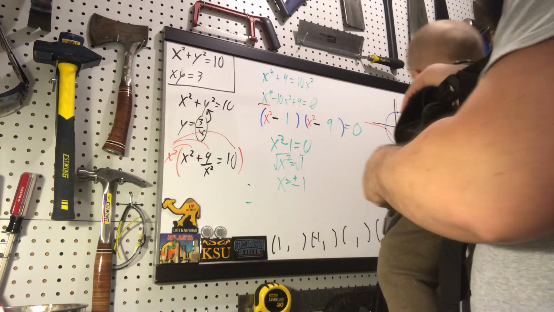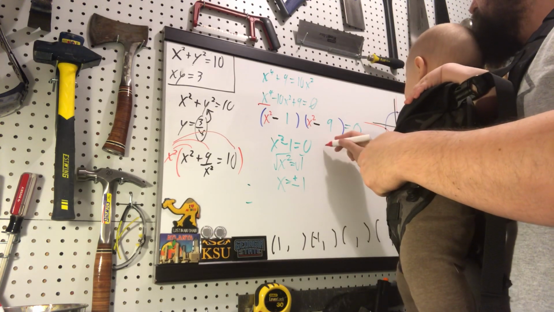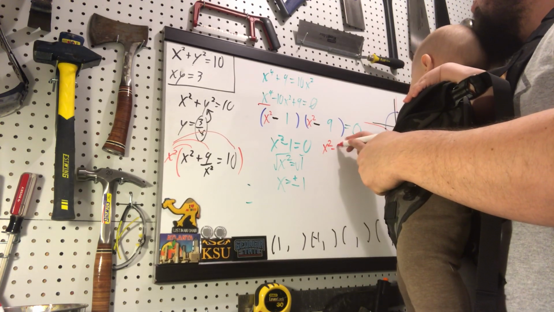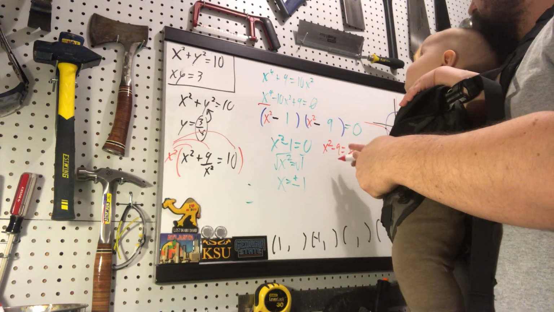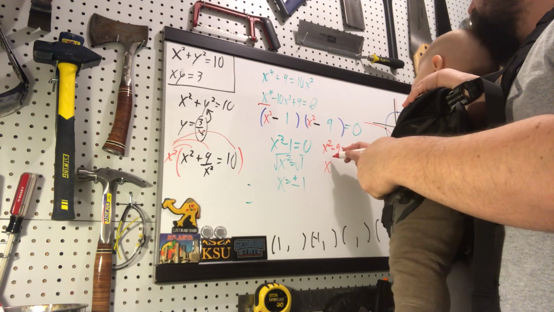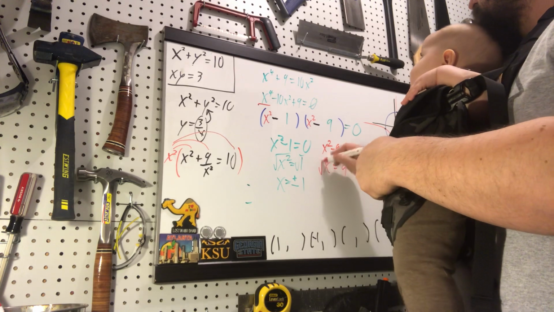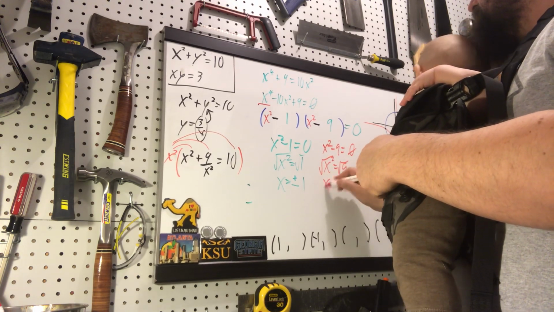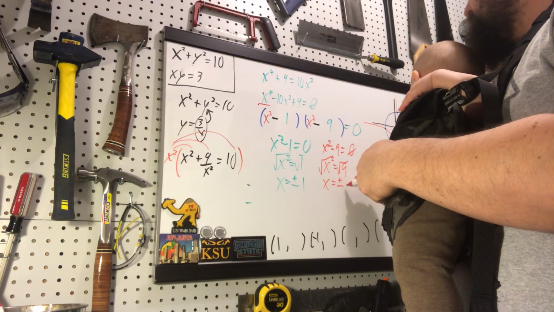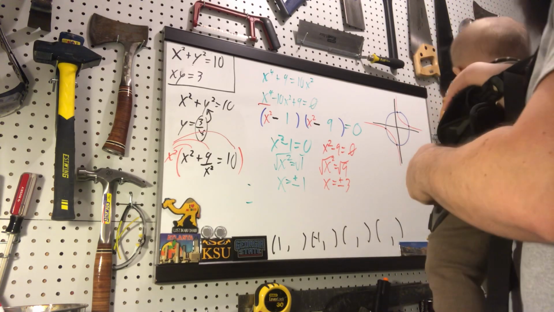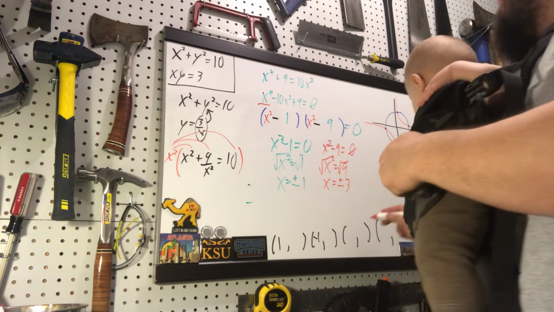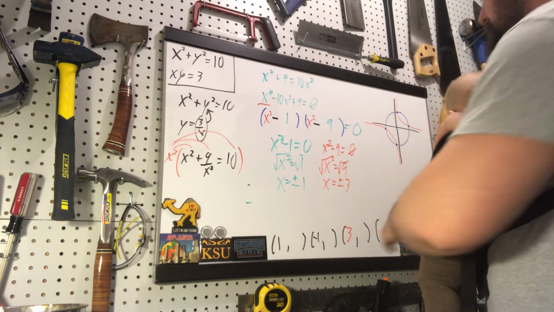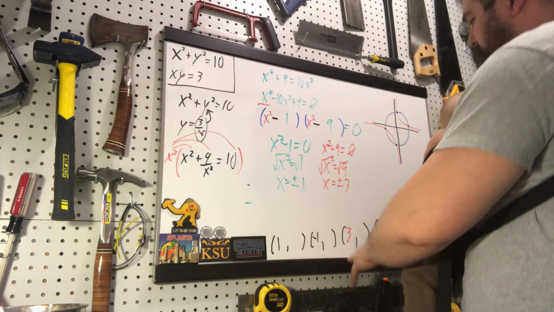Let's do another one. This one right here. So we get x squared minus 9 is equal to 0. That gives you x squared is equal to 9. Take the square root, take the square root. X is equal to plus or minus 3. Okay, so you have this right here. So again, going back to my bracket, 3 and also a negative 3.